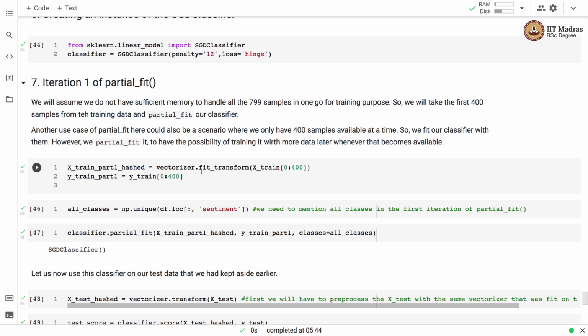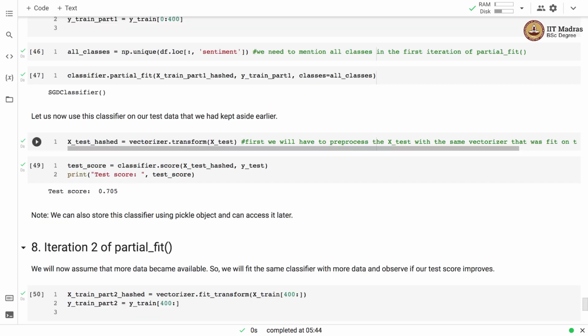We first perform the transformation on the text documents using the vectorizer, and then we call partial fit on the transformed representation, supplying the transformed feature matrix and the labels along with the list of classes.